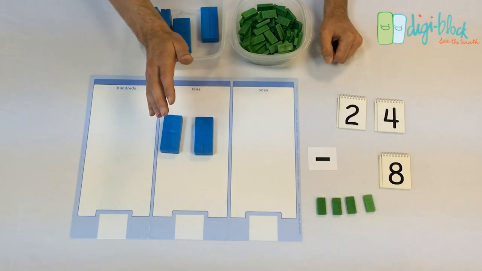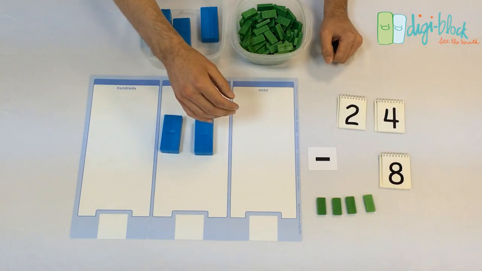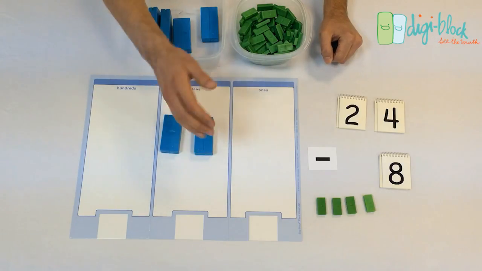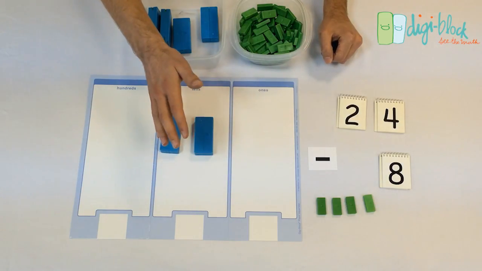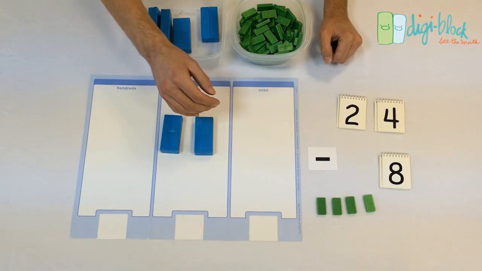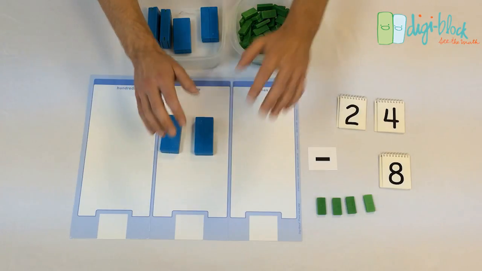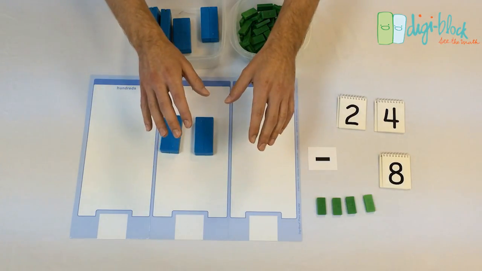If that doesn't work, you could say, remember when we were adding numbers and you ended up making a new block of 10? Where did that come from? If that doesn't work, I'll go a step further, and I'd even tap here. Usually, that makes it all click for the student.